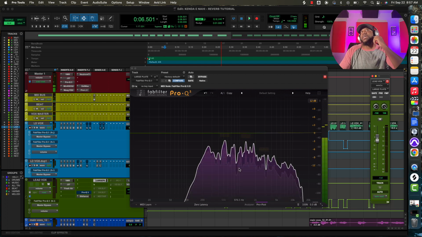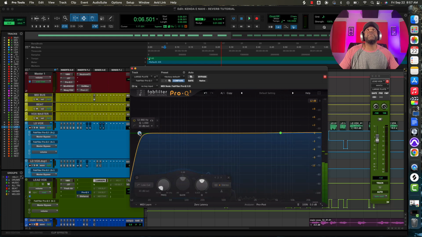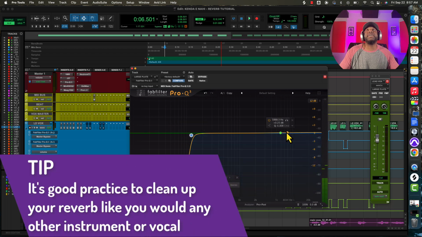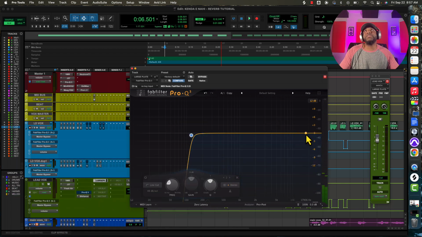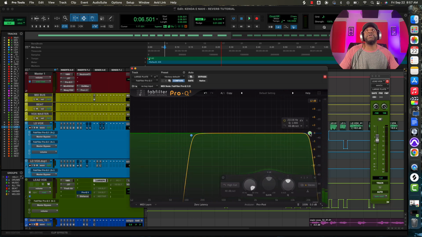So right here you can see where this reverb lies, and right away once we can see it visually, we just know where we need to clean it up first of all. And this is like doing anything with mixing, cleaning up, whether it's a vocal or an instrument. We just get rid of everything that we're not using, because this, again, over time it builds up and it's going to muddy up our mix. So the first thing we want to do is clean up this reverb.